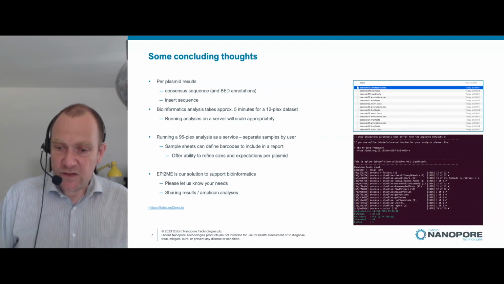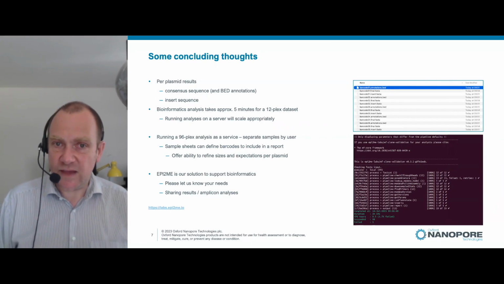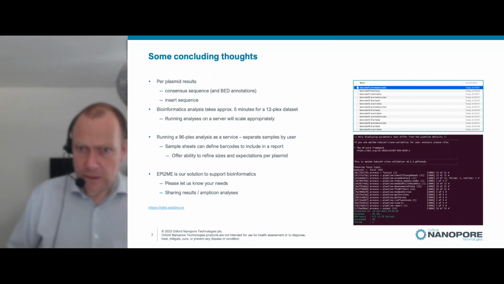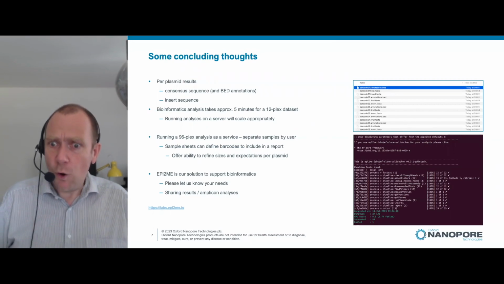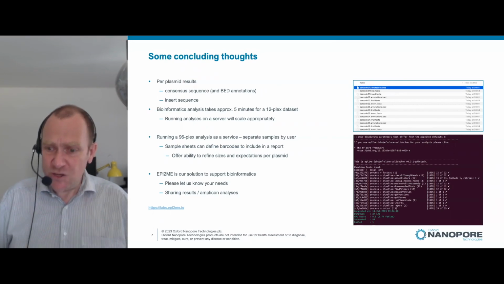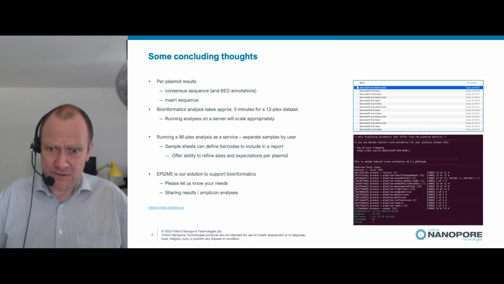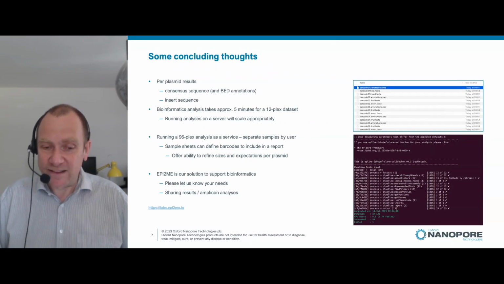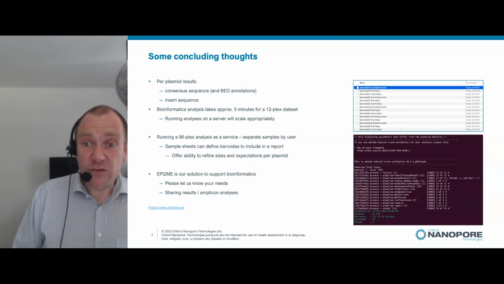I ran this analysis. It takes about 5 minutes to run this 12-plex dataset. If you need to have answers a little bit quicker, or if you're running 96-plex and you don't want to wait perhaps 45 minutes for the complete analysis, then it is entirely possible to run this workflow entirely on a server.